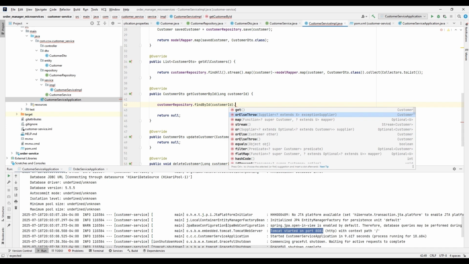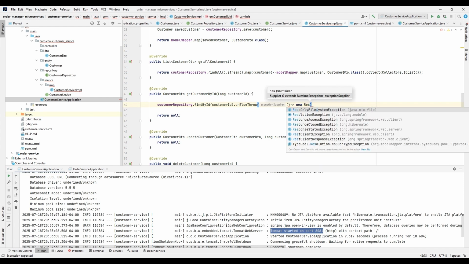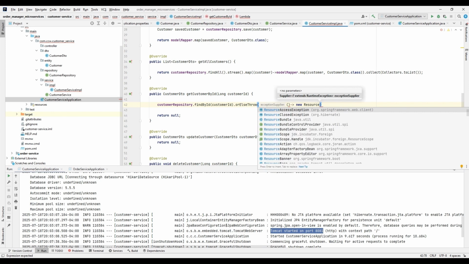To do that, I'm going to use orElseThrow, and inside orElseThrow, I'm going to return a new ResourceNotFoundException object. This is not yet created in our class. I will create that shortly.